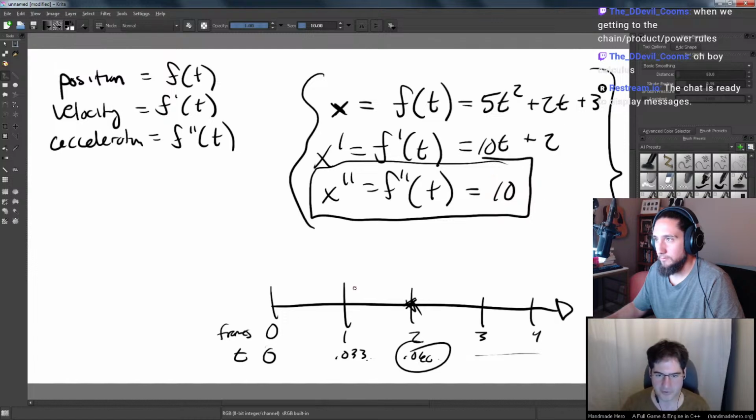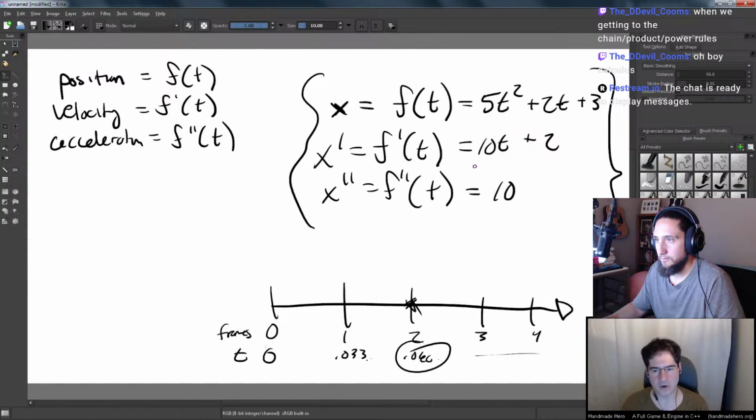Like I said, we're just going to say for each frame, we're going to pretend that we have essentially a different set of coefficients, if you will, in our function here. So really, there isn't a whole lot to this. We already did the work. You can read it right off of here, even if you don't know how to integrate. If you just know how to take derivatives, you've already got the answer, because we're looking at the answer right here. If we wanted to say we want a particular acceleration on every frame, well, here is that acceleration. It's 10. That's the constant acceleration.